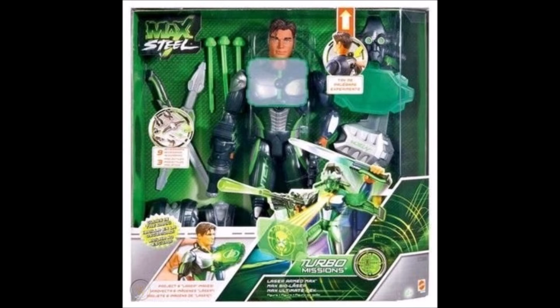I don't own this figure yet, but it looks great. Max Steel Fantastico, are you happy? This one is your favorite figure.